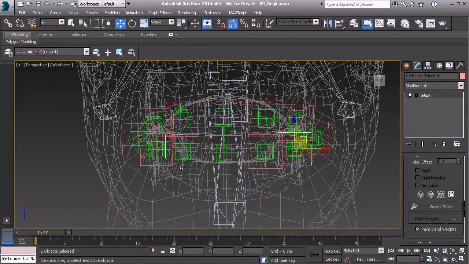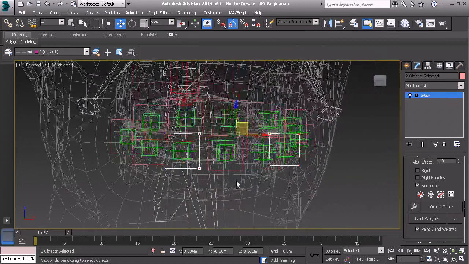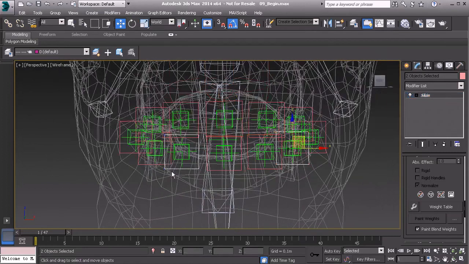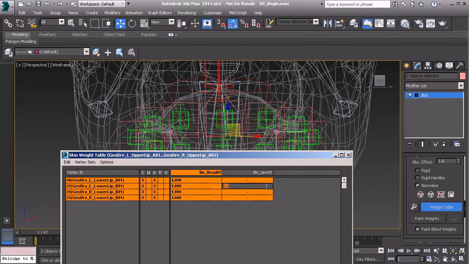Go ahead and grab those. Enter back into edit envelope mode. We'll grab the points closest to our A planes. Oh, and I'll make sure that we have plane B selected on the right side. There we go. Alright, so these points will be weighted at about 90%, as we've done before. So go ahead and set this to about 0.9, coming from the jawbone.